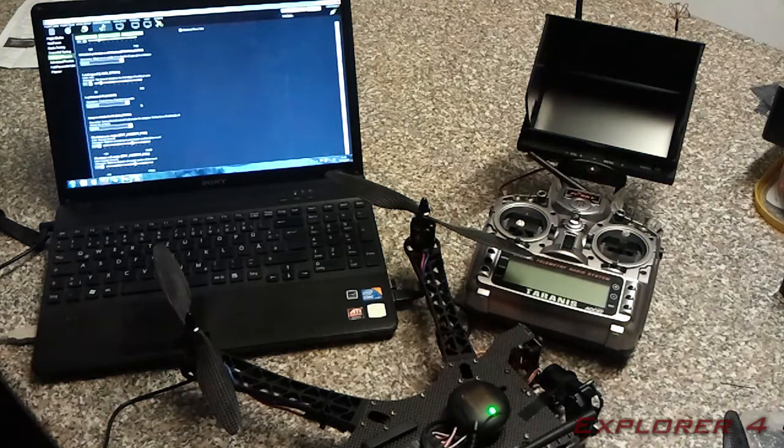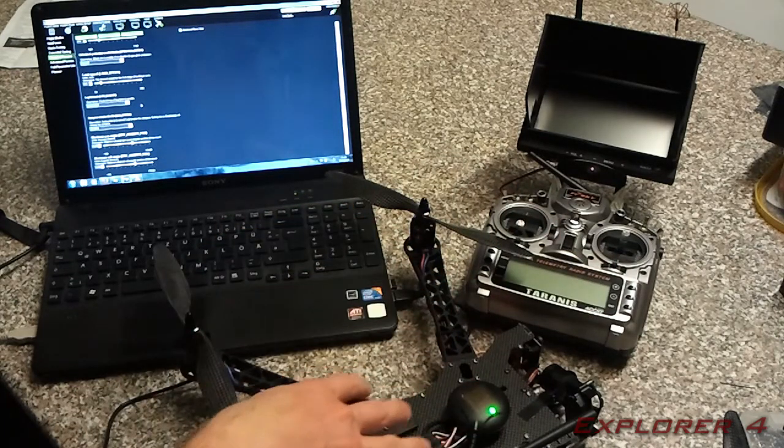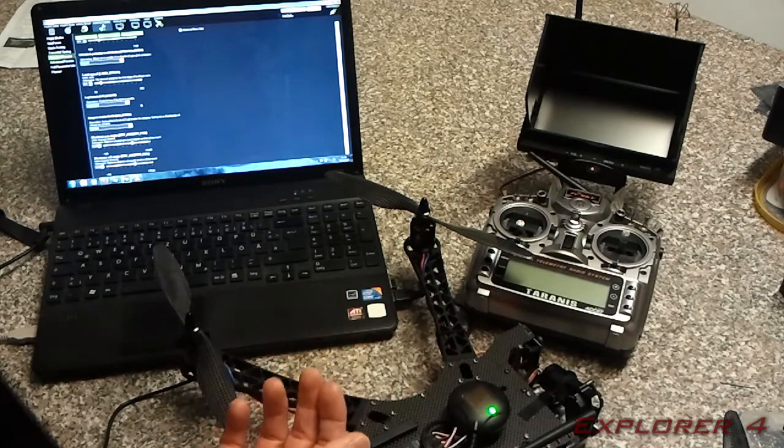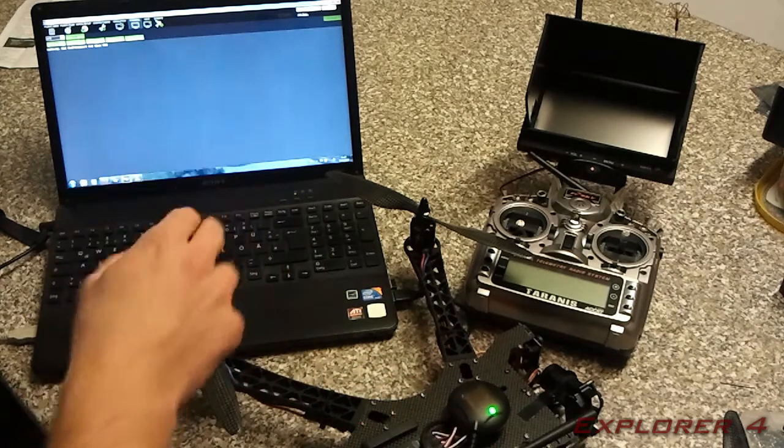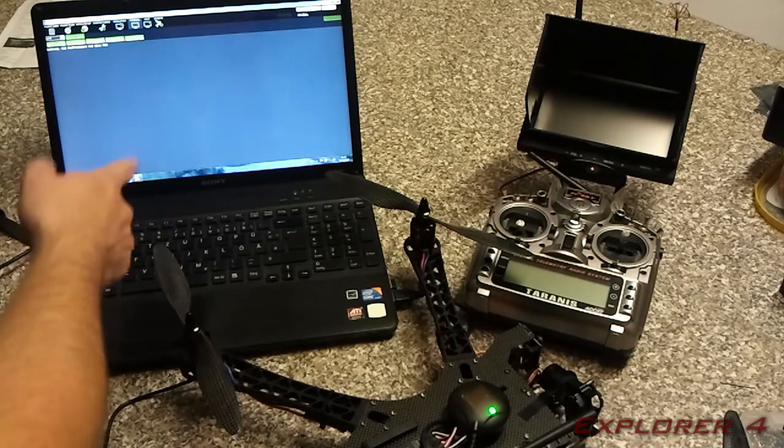Another thing you need to do is called a compass MOT, and basically what you have to do is remove the props, turn them over, and rotate them all once. So you would have the copter pushing down to the floor instead of lifting off. And then you're going to want to go into terminal, click connect, and then click setup, typing setup, and then typing compassmot. You're going to want to raise your throttle to about half, and then lower it and press enter, and it will tell you what your compass mot value is.